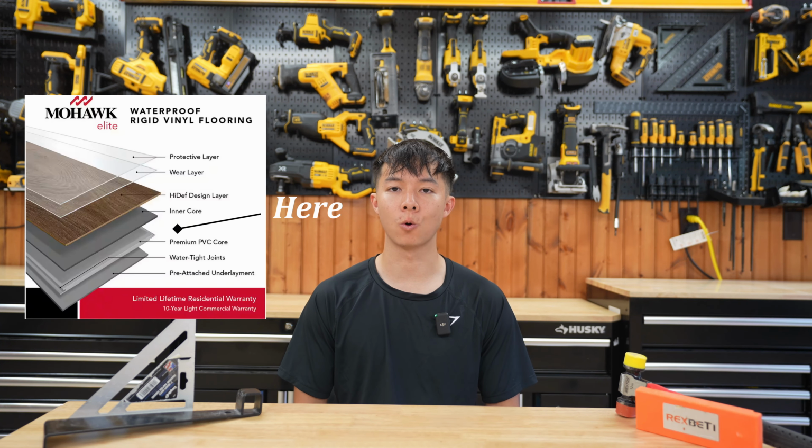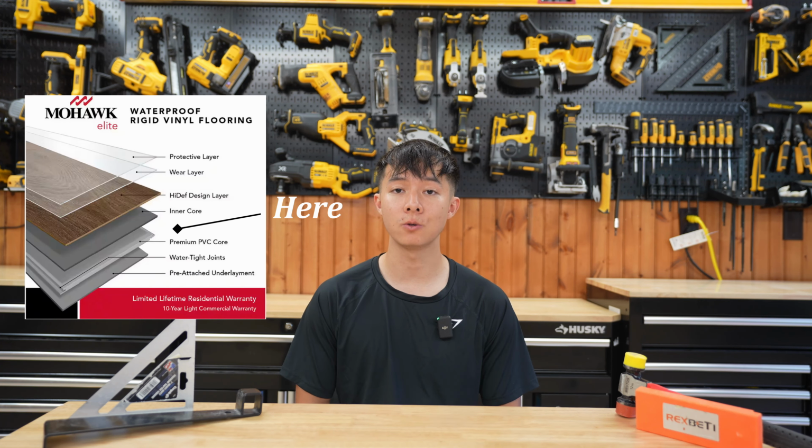Just under that is the core layer, which determines the rigidity of the plank based upon the composites that they use as well as the thickness. The last layer you'll usually see is the underlayment layer. This helps with sound absorption and makes it a little bit softer when walking on it.